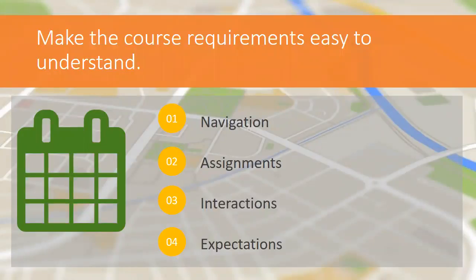Here I have, and this goes back to the course design, but I included it here too because it's so important to use the technology to let your students know where they are and where things are in the environment. This is listed in every one of these rubrics, and I've read it in a couple of texts too: evidence saying that you want to have a start here portion of your course and a map. Consistency in the course shell is really important because it lets the students not waste cognitive energy on finding things in your course, and focus more on the course content.